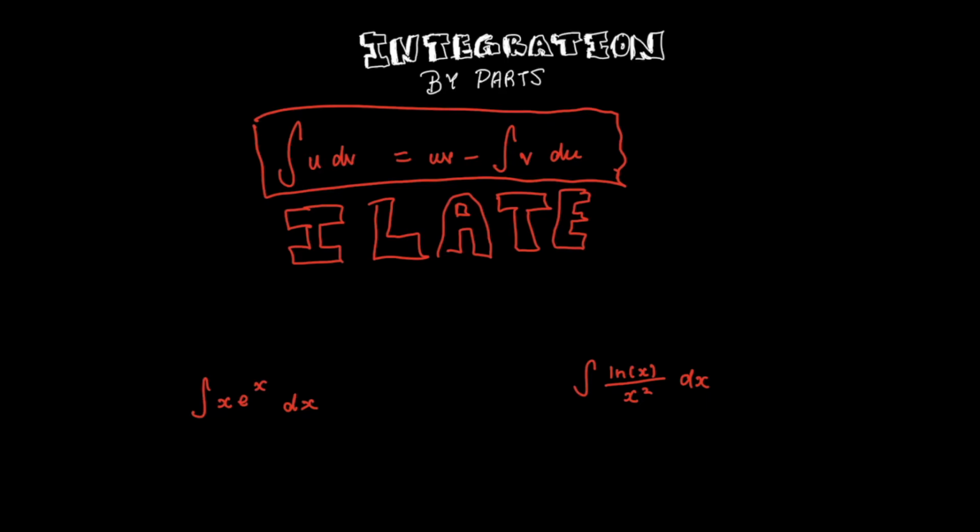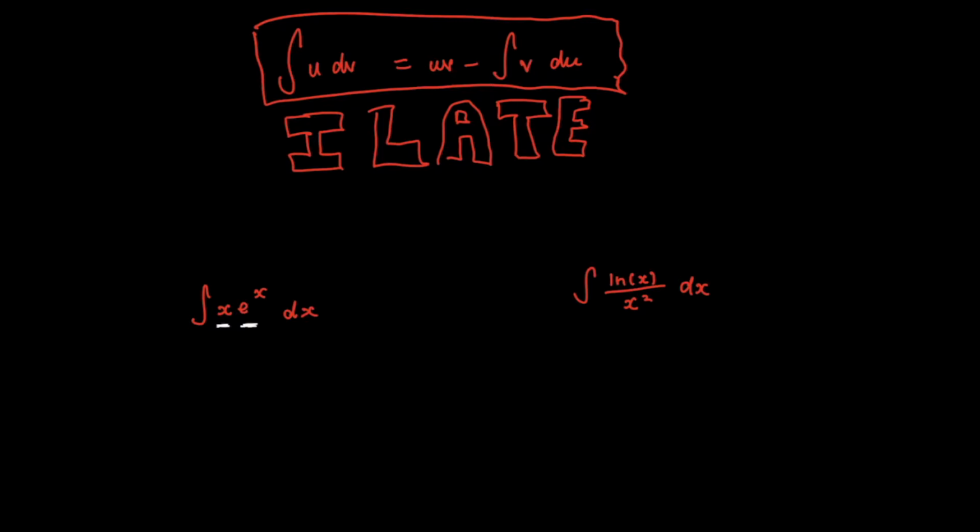Here we're going to be looking at how to solve integration by parts sums easily. So when do you use integration by parts? If ever you see a question where there are two different functions multiplied together, then you can no longer use substitution and therefore you have to use integration by parts. So how do we do this?